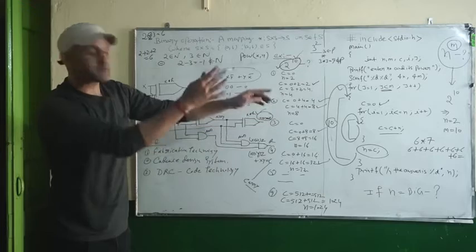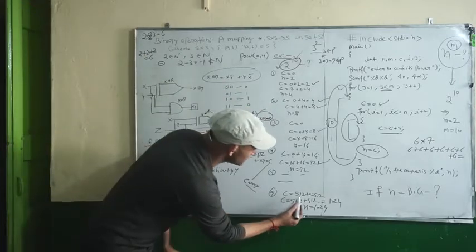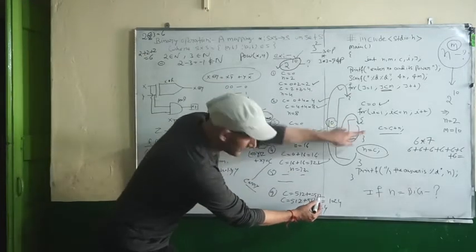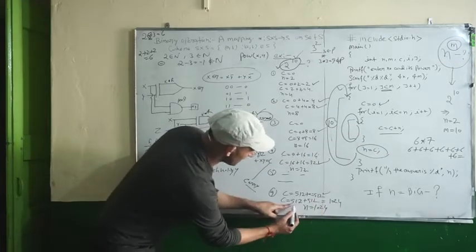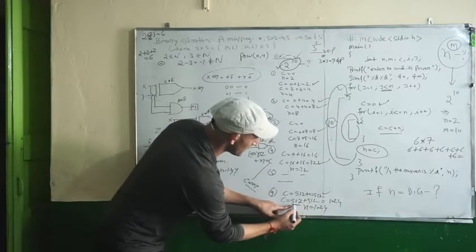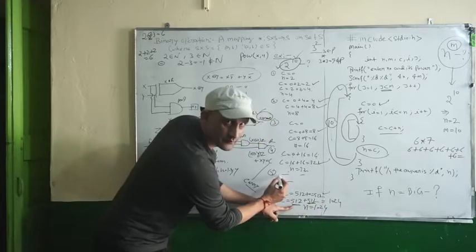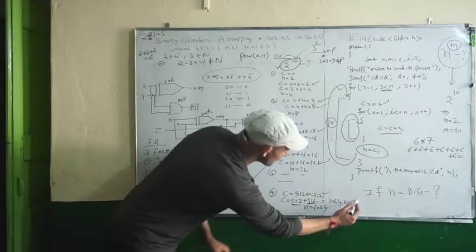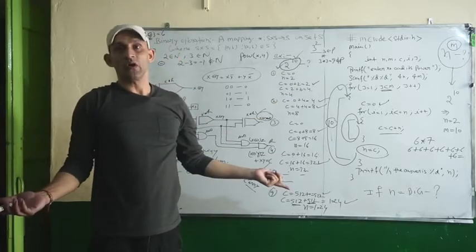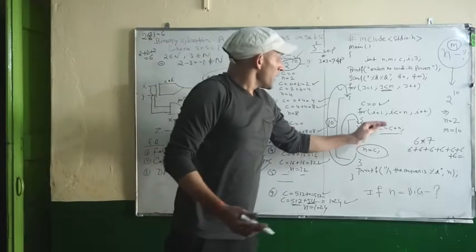It will work 10 times, and at last we will get c is equal to 512 plus 0 is equal to 512, because it is working 2 times, and this value will come here. C is equal to c plus n. C is equal to 512 and n is equal to 512. Okay, then we got 1024. So you know that 2 to the power 10 is equal to 1024.